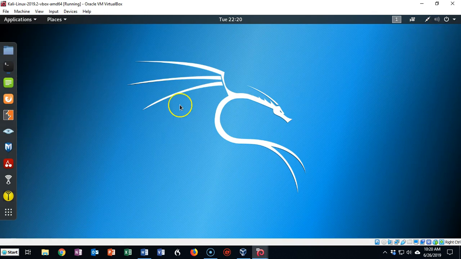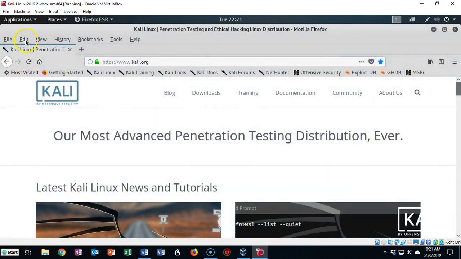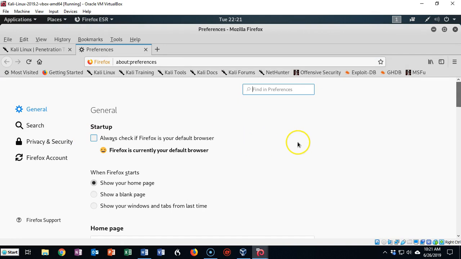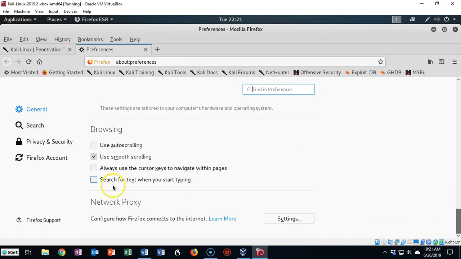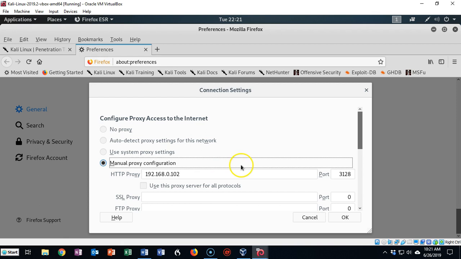But right now we're going to take a look at how we go about configuring our browser so that we can take a closer look at the website and the pages that it currently has. So let's go ahead and open up our browser. Once you have your browser up and running, just go on over to Edit. Scroll on down to Preferences. On the Preferences page, you scroll all the way down to the bottom until you come to Network Proxy and click on Settings. Select the option for a manual proxy configuration.